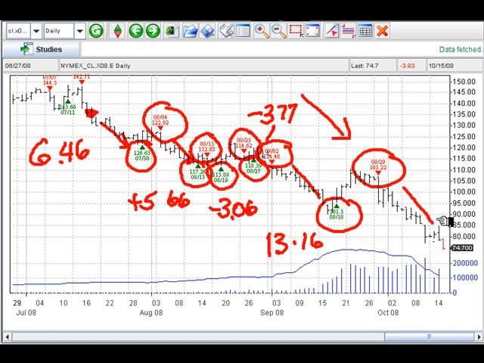Market is currently trading around 75. I said we're doing this live, so it's around 75, and we're going to take that as 75. So that's a plus 28 and change. Okay?